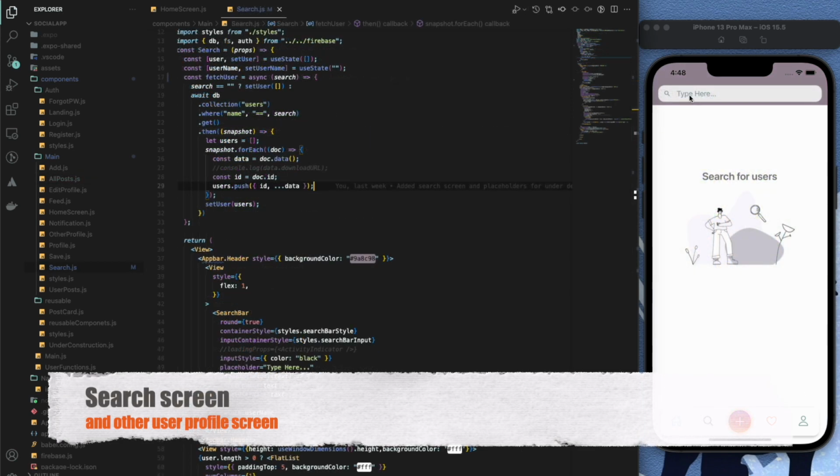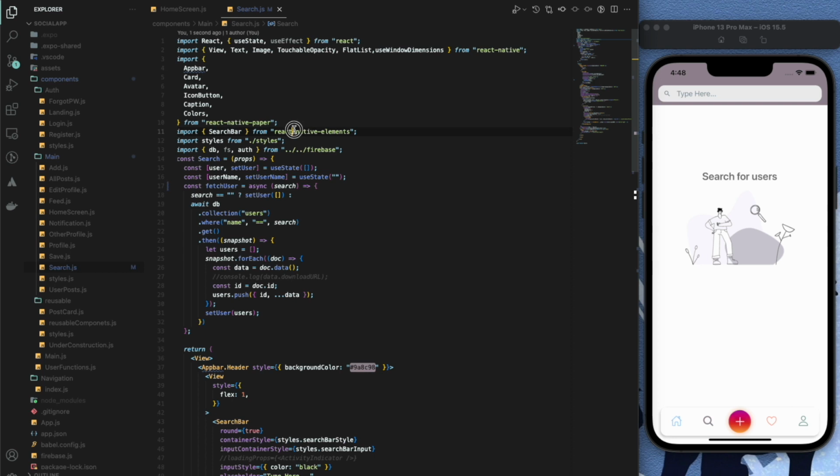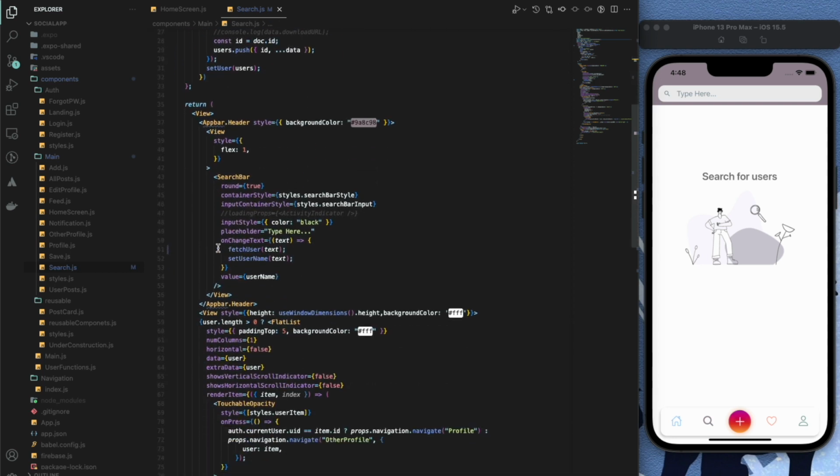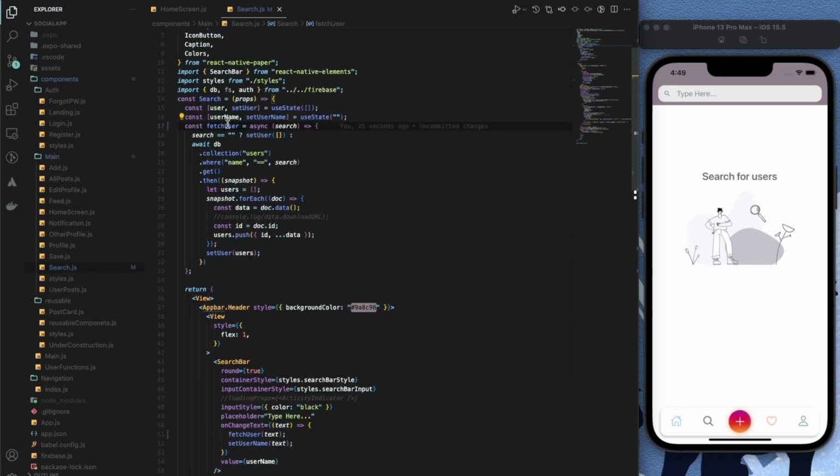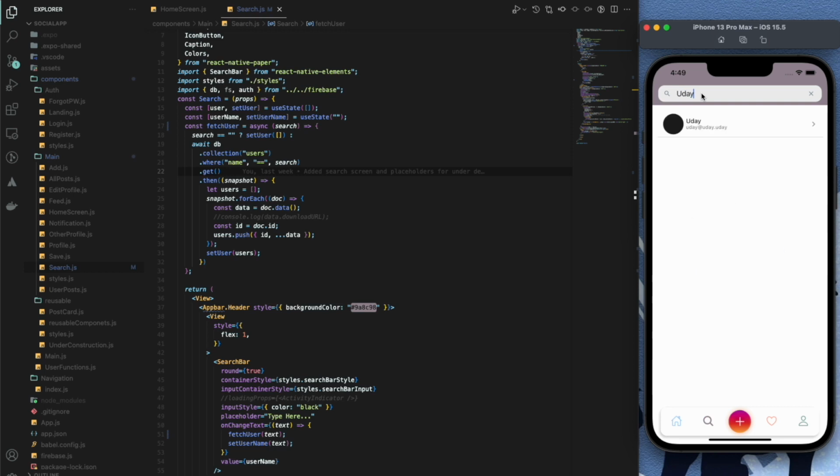In the search screen I am using the search bar provided by React Native Elements, and on the text change event I am searching users from my Firestore collection by comparing username, and we can get the user over here like this.